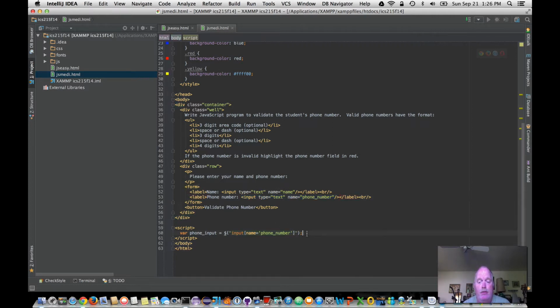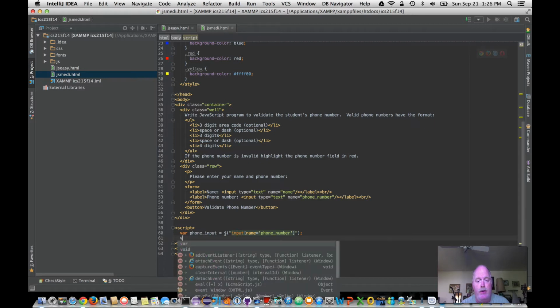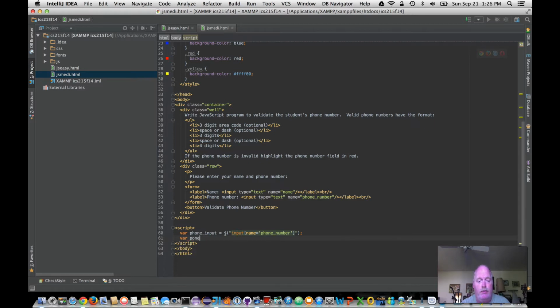So now I want to get the phone number. So var phone number equals phone input dot val. So now I've got the string for the phone, whatever is typed into the phone number input.